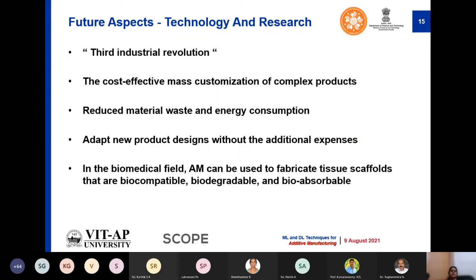What you can think about is cost effectiveness, right? So complex product, how do we do that cost effectively? Because I told you that the advantage is developing complex products, but in disadvantages we said that it's not cost effective. So how to combine these two, right? And then material wastage you have to reduce. Obviously 3D printing will reduce it, but the energy consumption is more, right? So how to make it balanced? So this is one aspect that you can think about, right?